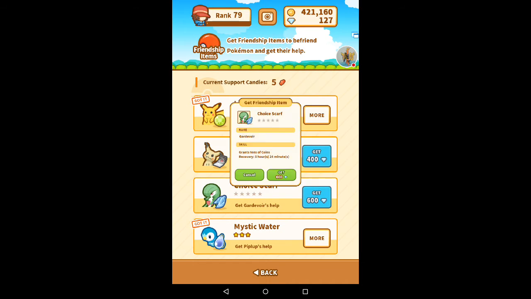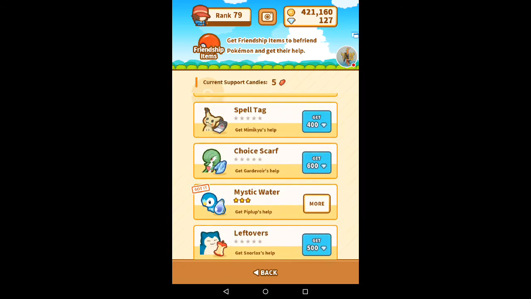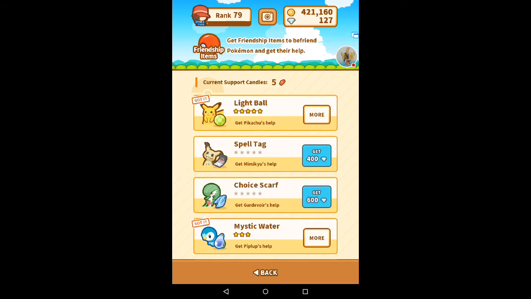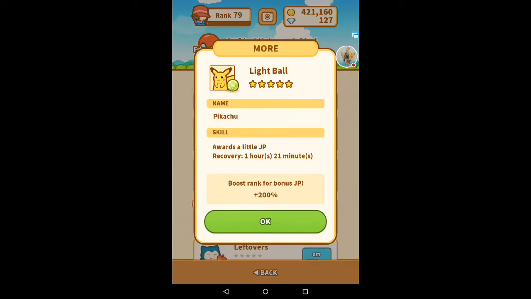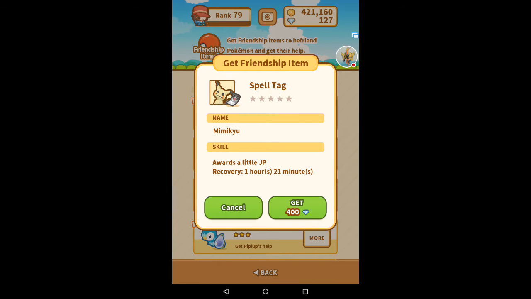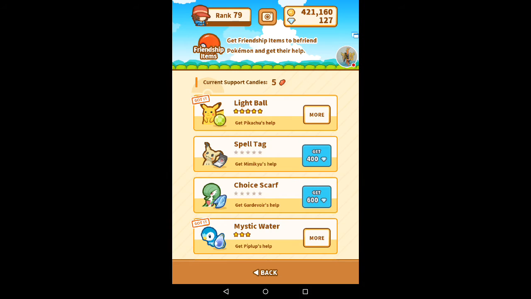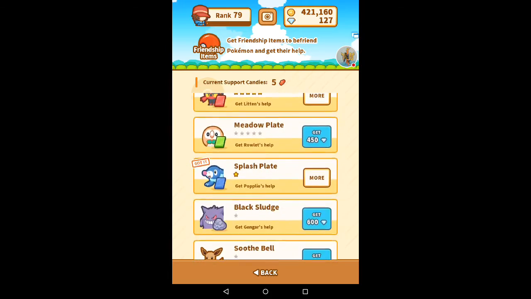But we got friendship items. We have a Mimikyu and a Gardevoir. We do cool stuff. Gardevoir gives you tons of coins. Mimikyu just gets the same thing, but it's just mimicking Pikachu. It does the exact same thing in the same exact amount of time. Mimikyu should do something else, but that's really all there is.